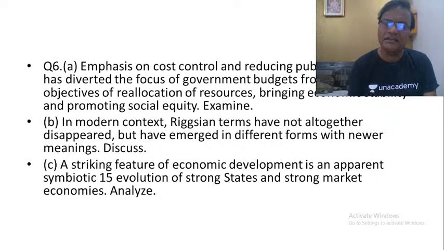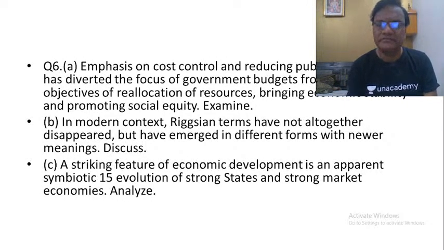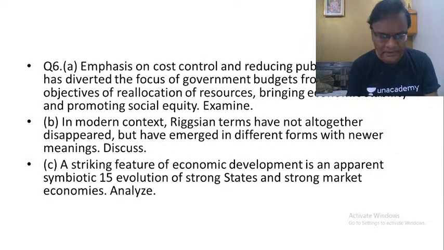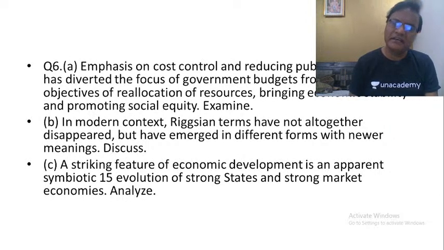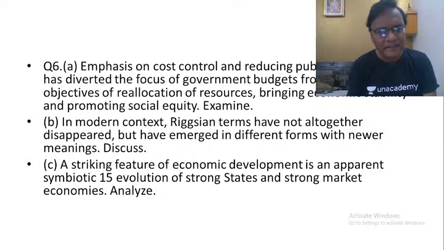And more importantly, the government is using the budget to reallocate resources in favor of what we call capital expenditure, so that it can result in, if you take last year's budget, the government has increased the amount of spending on health sector to 2,35,000 crores. That is what we say reallocation of resources. You have to write all these things for this question.